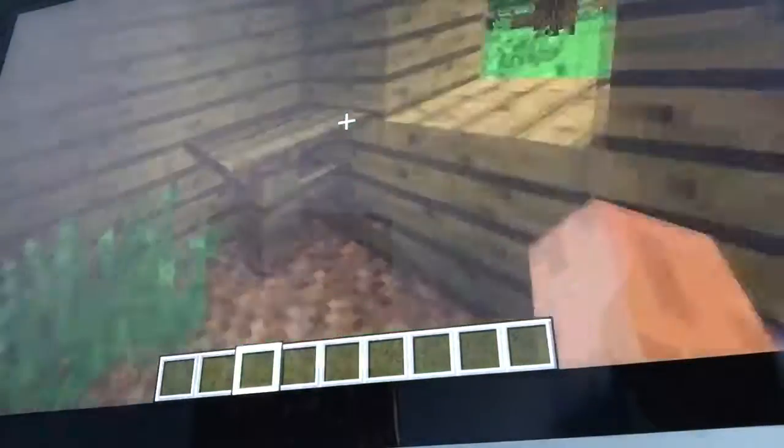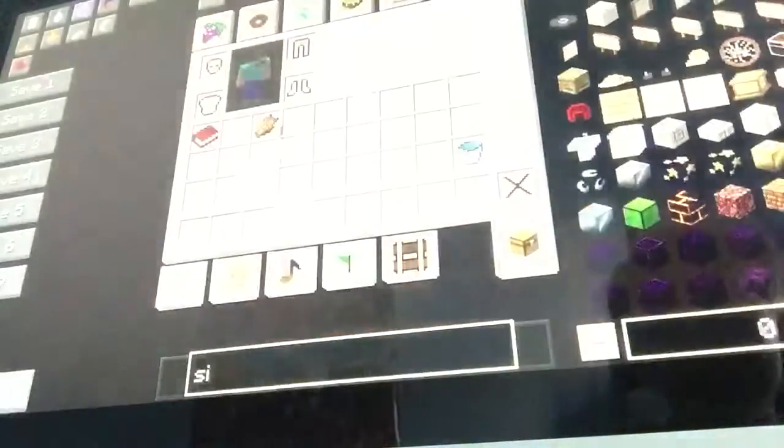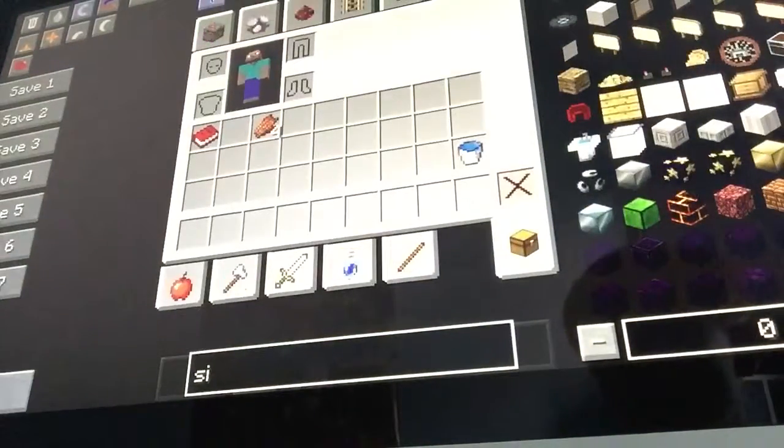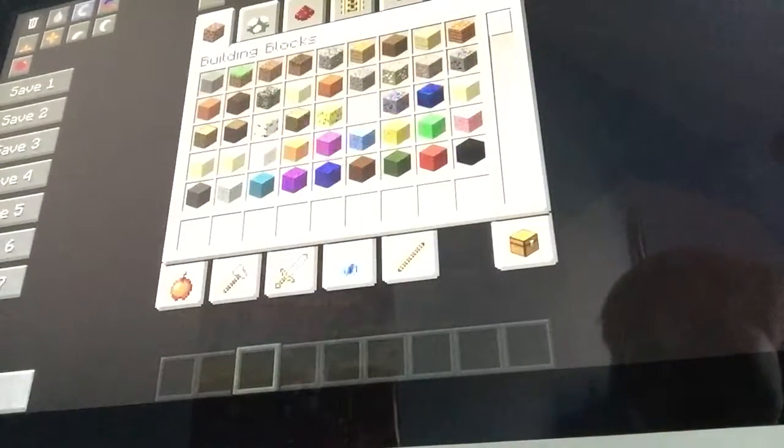So all we really need to do now. What should these places be for? I've got a great idea. I'm going to make this area like a table area. I don't know why, there's nothing really else to do with it. Anyway, let's get some cobblestone down.